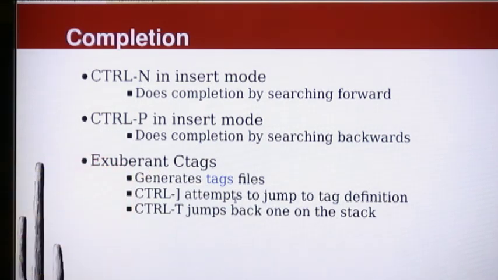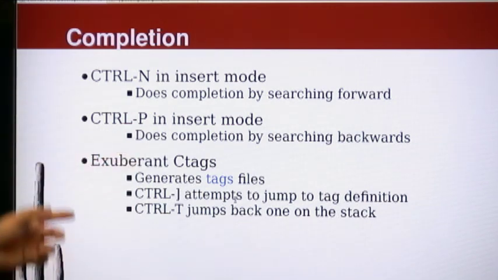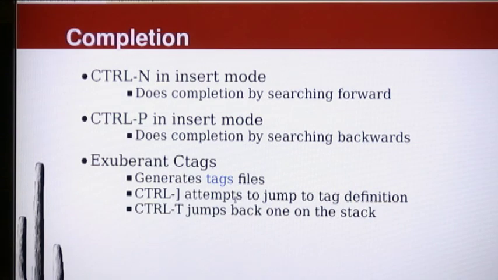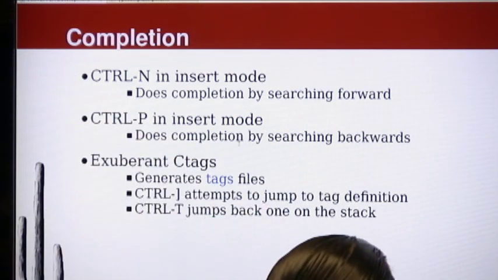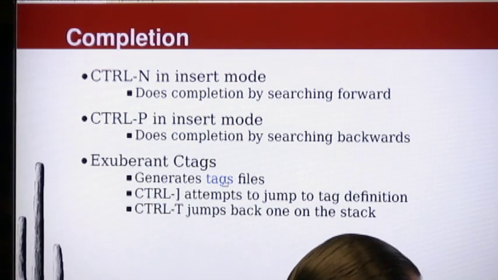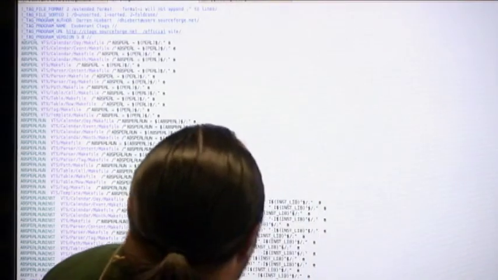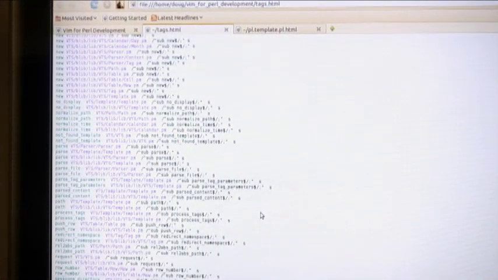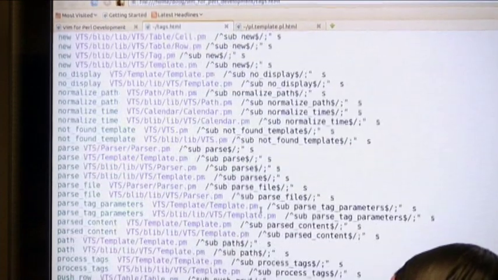Basically, there's a program called Exuberant C tags. There are more than one tags program out there, but this seems to be the one that's most commonly used. It generates a tag file, which I will show you here. I'm going to go to the end of it because most of the stuff that's interesting is at the end.